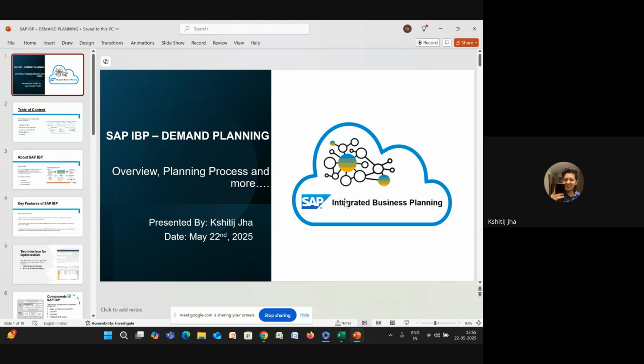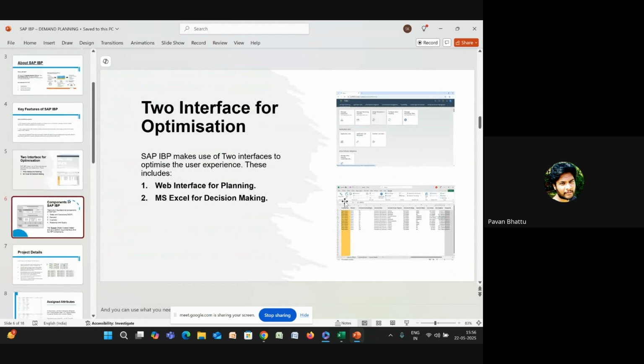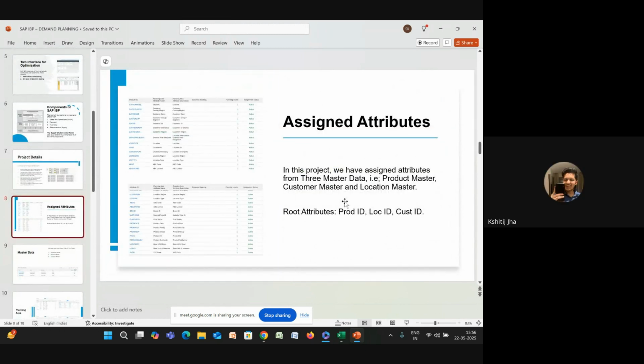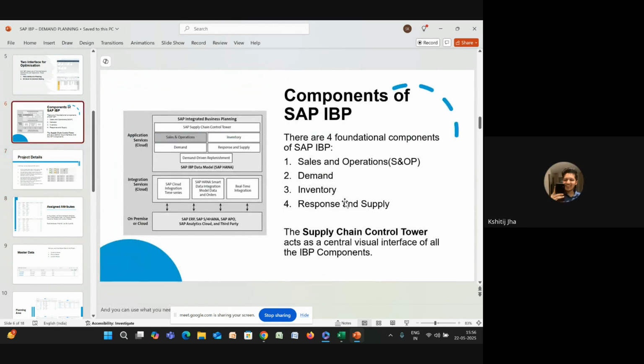Okay, means I should have deep dived into the concept more in the presentation. Yeah, not at a very detailed level, but at a very high level. If you go to the slide where you explained, I think slide 6, right? Here you have mentioned the 4 foundational components. Now you are going to explain from slide 7 onwards about the demand planning you implemented in your project. So you can talk a little bit about what demand planning is, and then start your project details. Okay, that will fill the gap between slide 6 and slide 7.